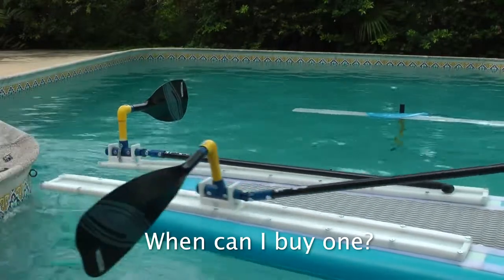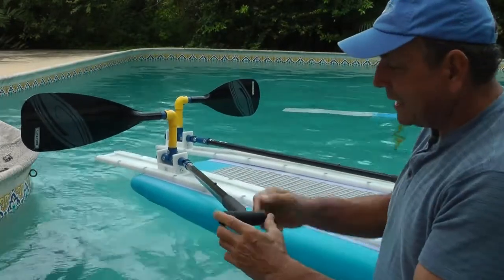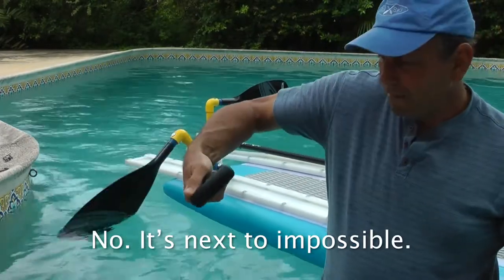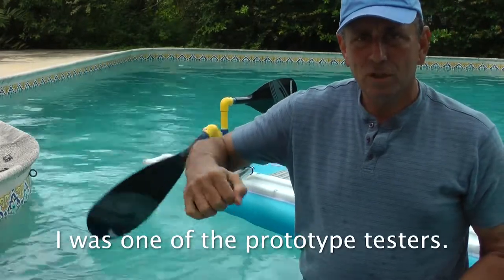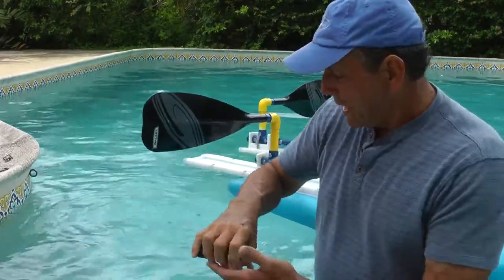Very simple mechanism. Engaging the paddle is not that difficult because we've got this here. You can either do it with your thumb, or you can put your hand over the top of it and do it like this, so you can do different moves to get the paddle engaged in the water.